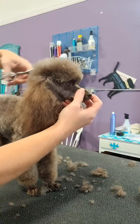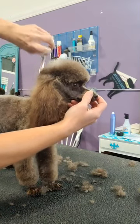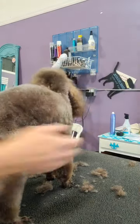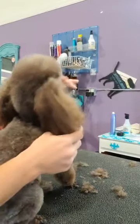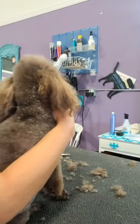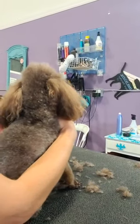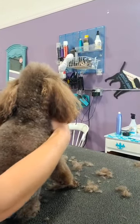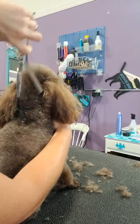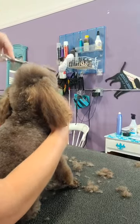Thinners and chunkers definitely give it a little bit more texture, especially for these little dogs, so it helps it stand up a little bit better. You can also come from behind here. When I think I'm done scissoring and blending, I come from back here and look at the back silhouette, and I just make sure that all of my roundness is fluid from every angle.